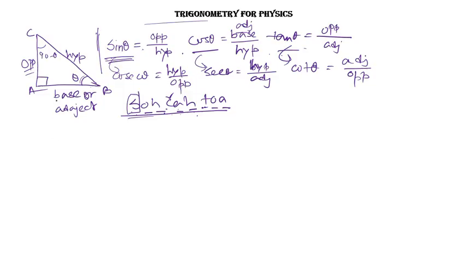So now let's come to another topic here. This is the very basic one: the ratios of the triangle sides with their angles. So we understand sine theta, cos theta. If I know the hypotenuse, or the opposite side, or one of the angles, I can calculate the others. We're going to use sine theta and cos theta extensively in physics.